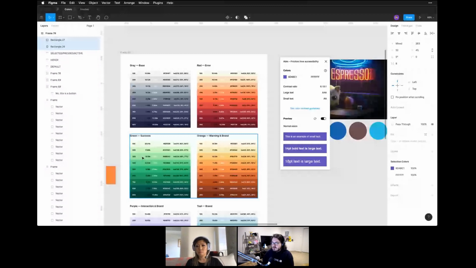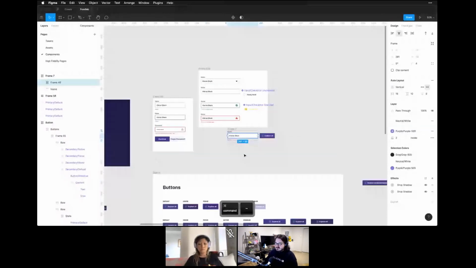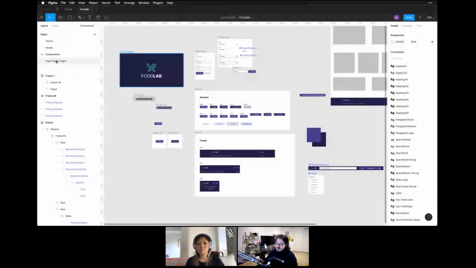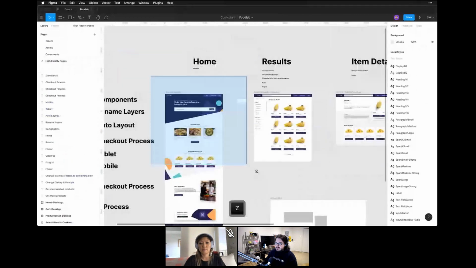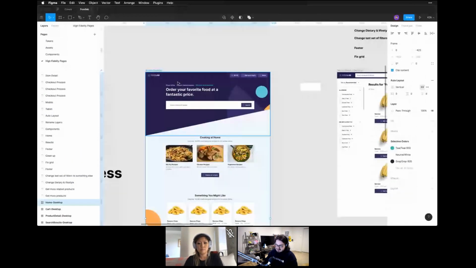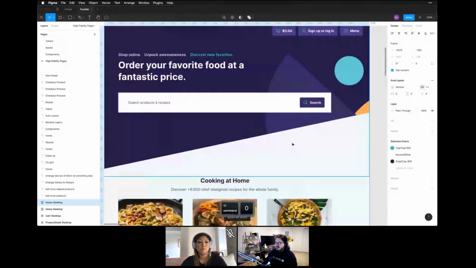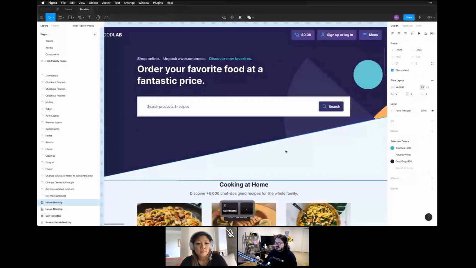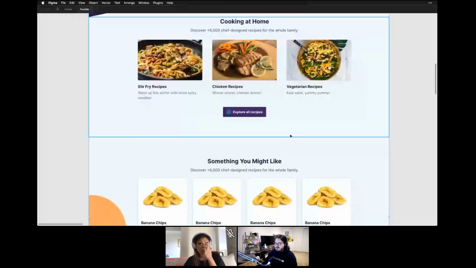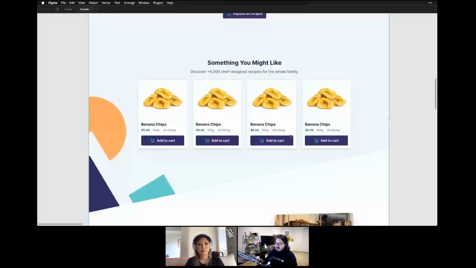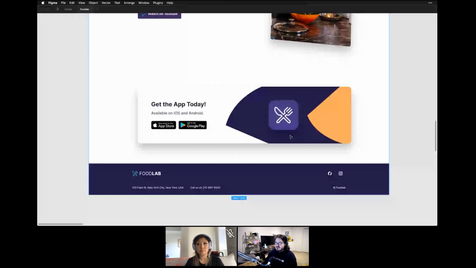Yeah, so a radial gradient. What I like to use a radial gradient for is things like backgrounds. So let's say that I have a high fidelity page like this, and maybe I want to copy and paste this desktop version over here. Maybe I want to give this a little bit more life, right? Right now this page is pretty interesting, I've got some elements going on and so on and so forth. But it could always have a little bit more life to it, right?